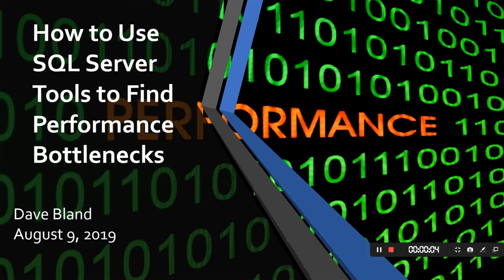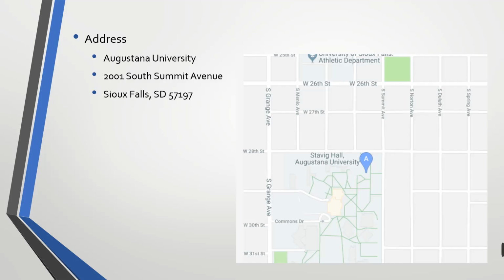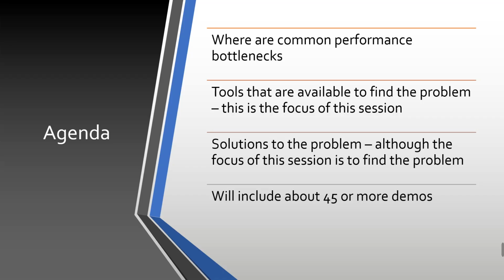On August 9th, 2019, I will be offering a pre-con to the SQL Saturday in Sioux Falls, South Dakota. The title of this session is How to Use SQL Server Tools to Find Performance Bottlenecks. This session will be held at Augustana University, which is the same venue as the SQL Saturday the following day.